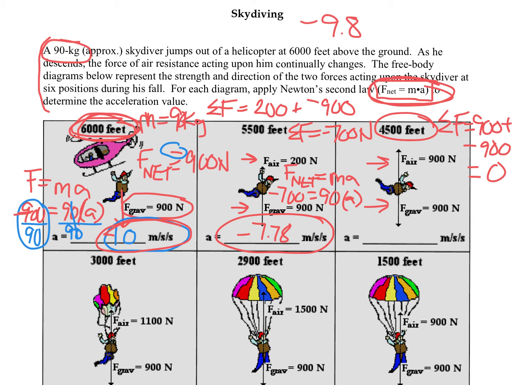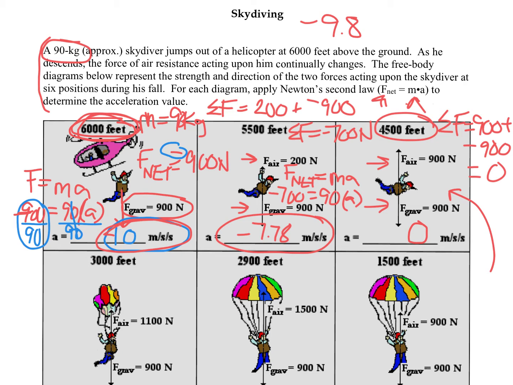about F equals ma? If net force is going to be 0, then what does the acceleration have to be? Well, it's going to definitely have to be 0 as well. Think about it. If net force is 0, then this side's going to be 0 as well. So F equals ma is going to be 0. Does anyone know what we call this when up and down force is equal when we're falling out of a plane?